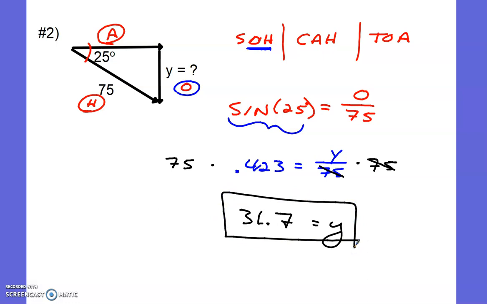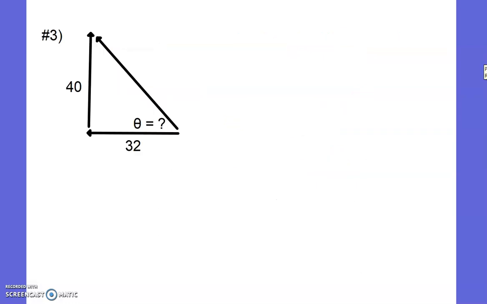So again, the first step is to label the sides and then figure out which trig function you're going to use. And then we have to look up sine and cosines on our chart. Well, there's one last problem that I'd like to go over with you, and that is, what if we need to find an angle? So here in this one, we're going to find this angle, which we don't know, but we're given 2 of the sides.